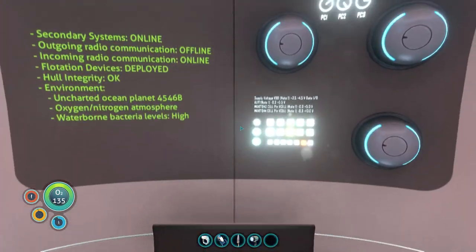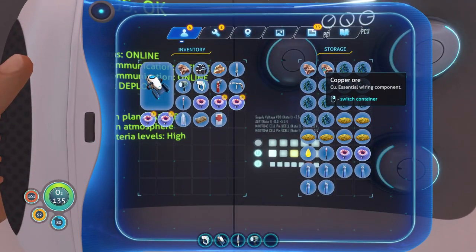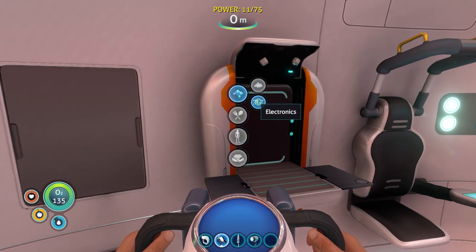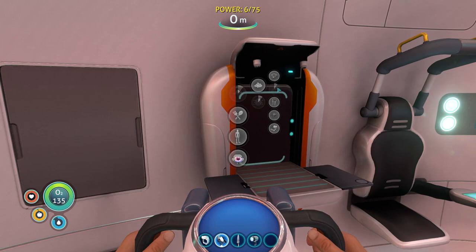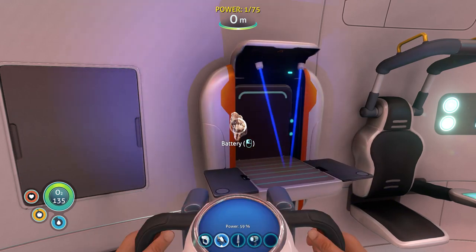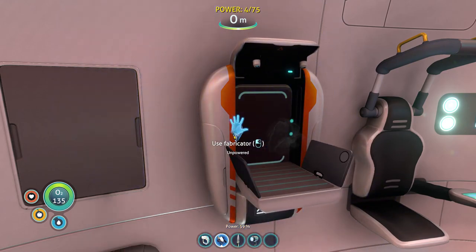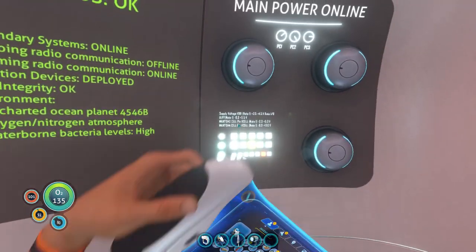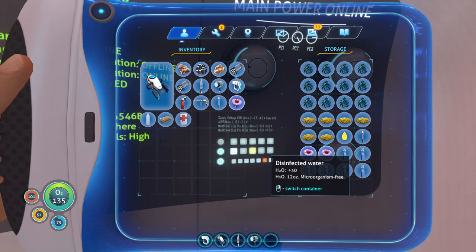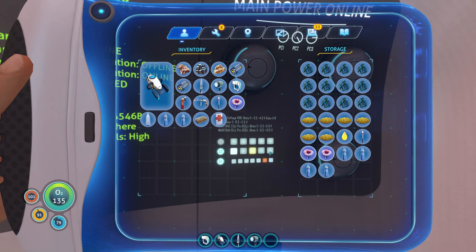And of course, I dumped all the copper in a different place. Thank you very much. Battery. Perfect. I'll make two of them, just in case. That should keep me going. You're depowered again. And I will take... is this the high quality water? Yes, it is. Okay, I'll take two of them with me.